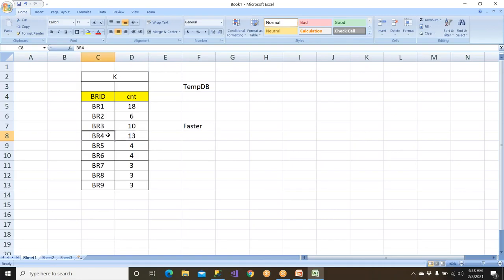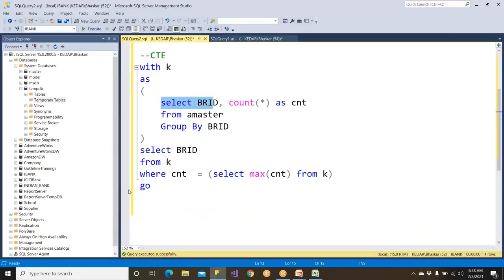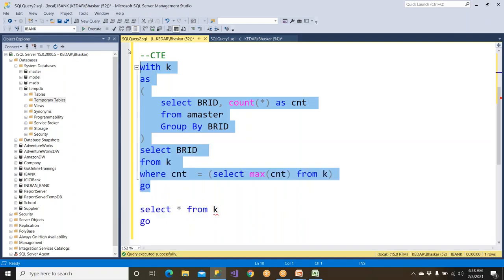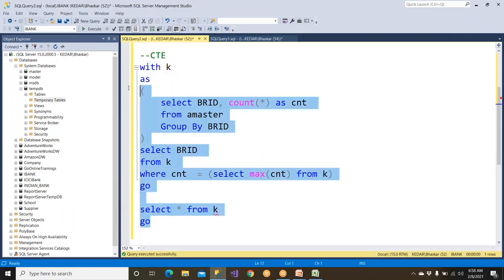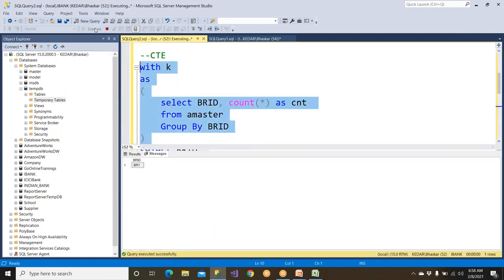That is BR4. So if I write one more query here, simply from K, and I execute it, the same table I want to use below is not available to me.